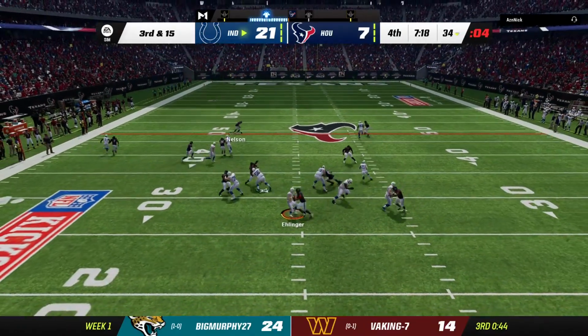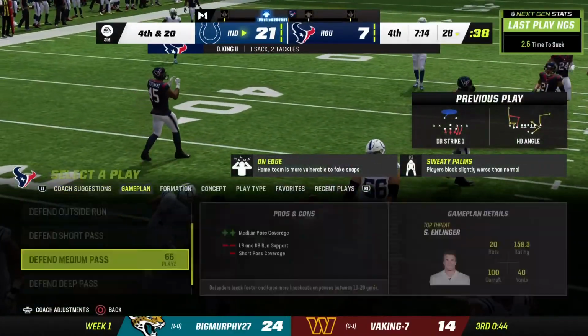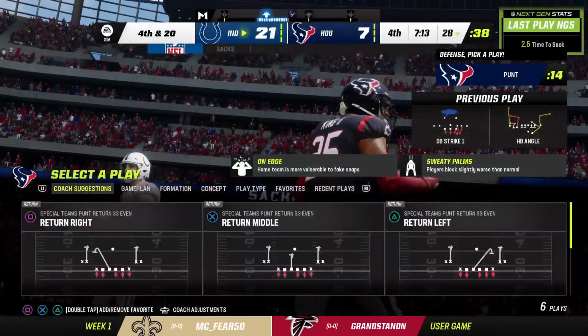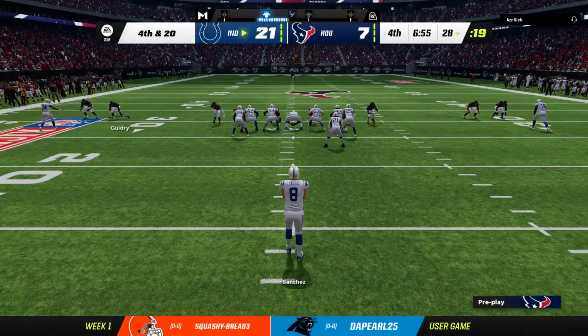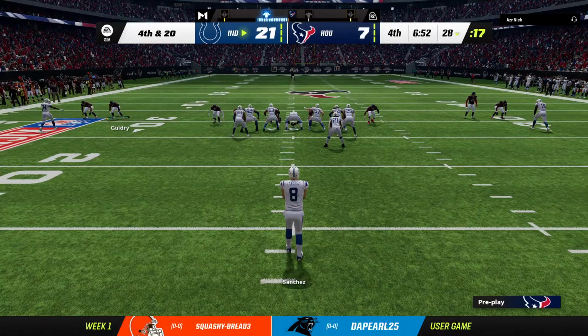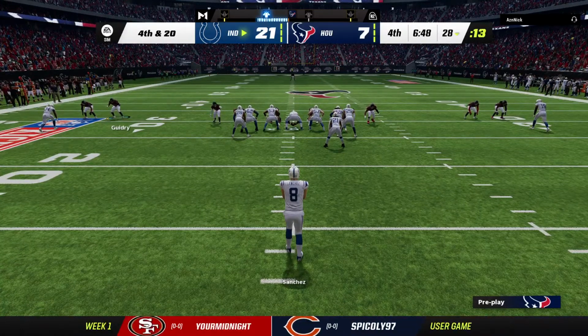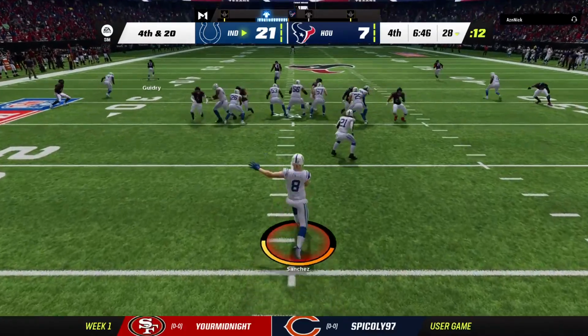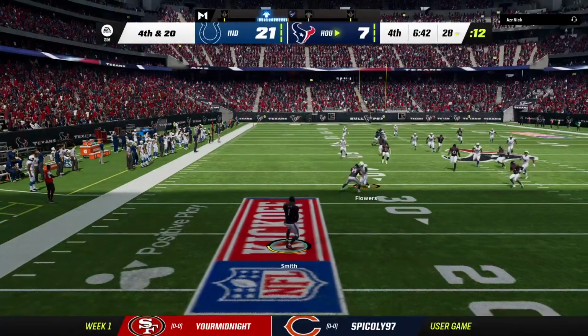Now on 3rd and long, they'll look to throw. And he's going to go down. The Texans come at him and are able to bring him to the ground. The safety blitz staged to perfection that time as they sack him for a loss of 6. So they're forced to punt on 4th as this one's away.